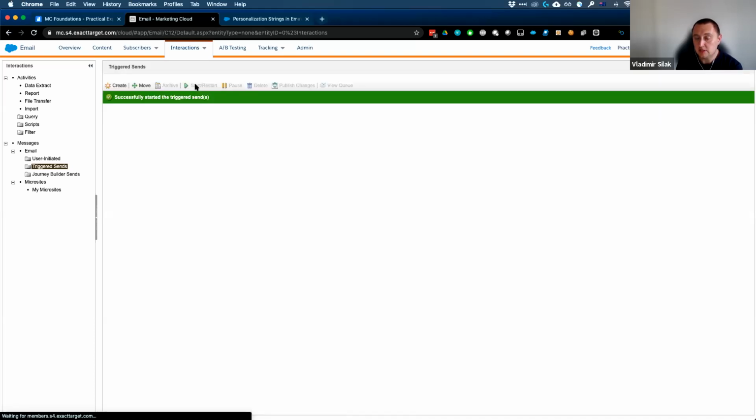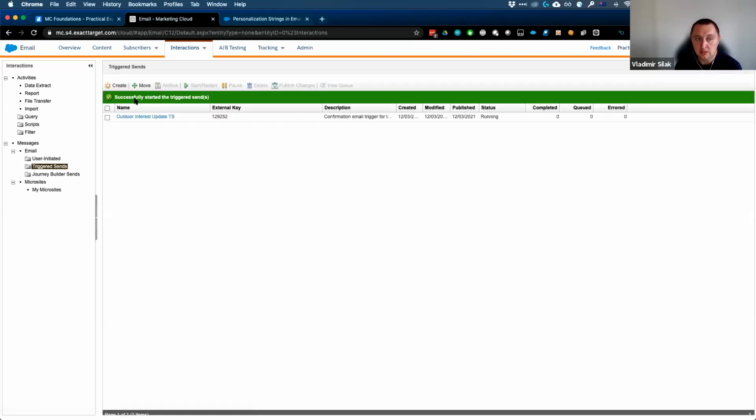And once the system does the publishing, you will get the successfully started, which is great. It generates that external key. That's my reference in API. One of the things that I should have done is potentially choose the specific nick that I can refer to, but I don't mind. Numeric value is fine for me. I can still refer to that uniquely, and the system will ensure that it is uniquely valid.